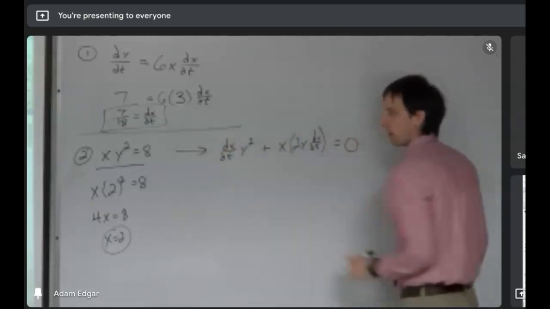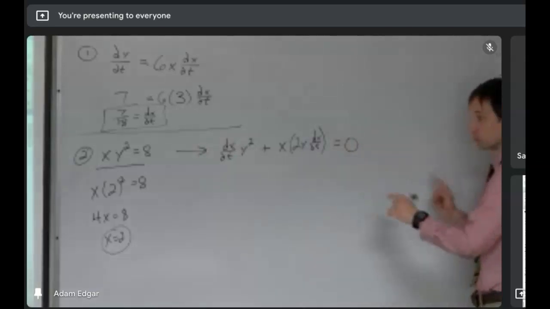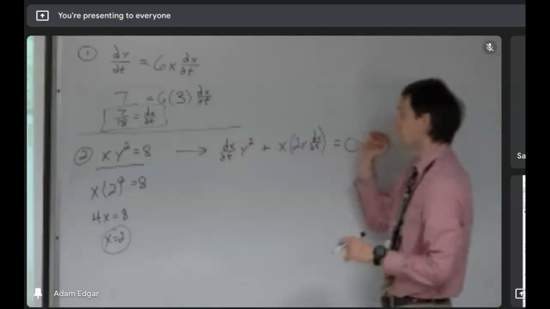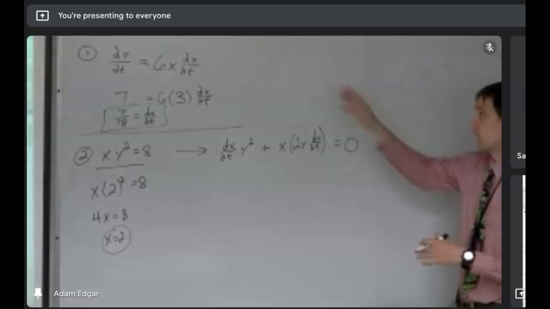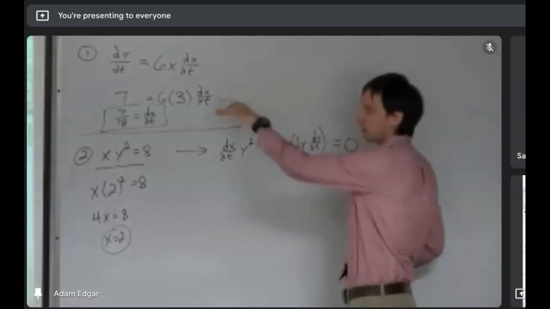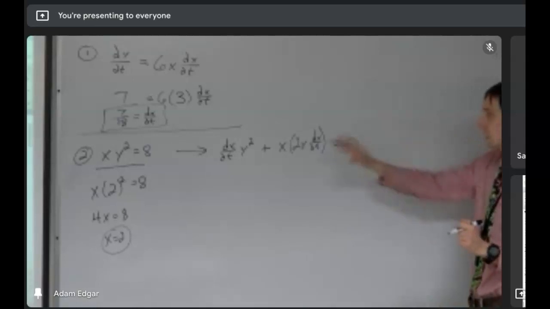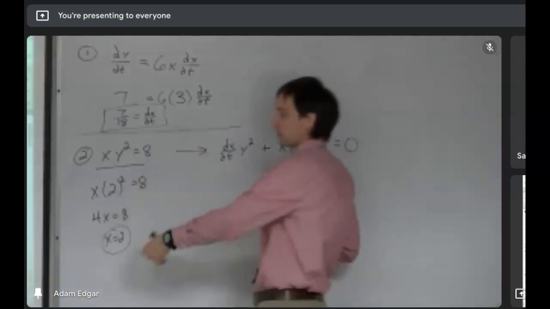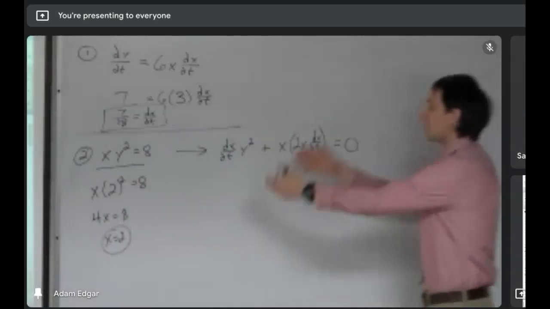So this is one of those where there's some back and forth between the original equation and the derivative equation. So it's not like the first one where you just get the derivative, information dump, and you're done. Here you get the derivative, you go back to the original, get one more piece of information, and then you come over here and information dump.